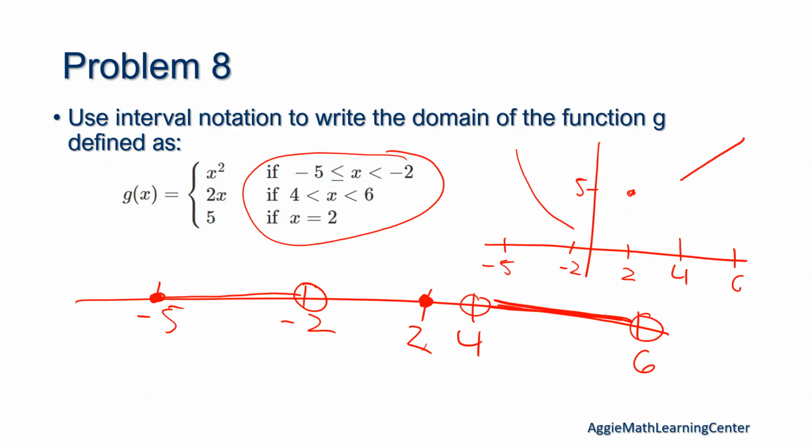It would just help you graph it. But we are only focused on, okay, for what x's is this function really defined? Okay. So for this first interval, how could I write it? Could it be a bracket and then -5 because it includes -5, and then it would be comma -2, but a parenthesis because it doesn't include -2. Okay. And then we go on to the next one.